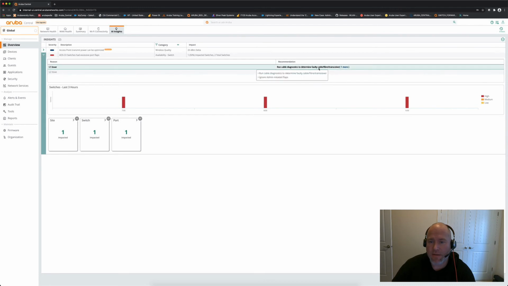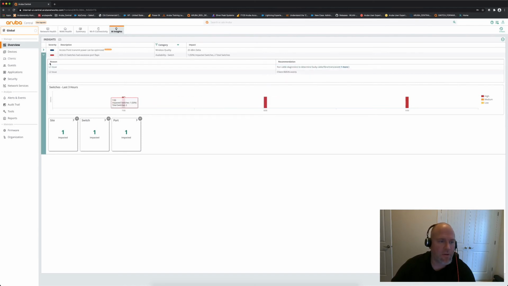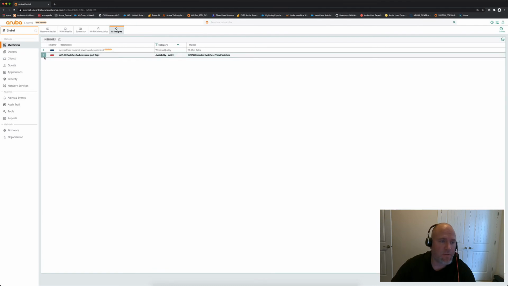And that could very well be the case in this instance. So we will see. It also says to run cable diagnostics and ignore admin-initiated flaps. So it might go without saying to ignore admin-initiated flaps, but they put it there just to be thorough. So we will go into our SE Lab site and drill down to that switch.